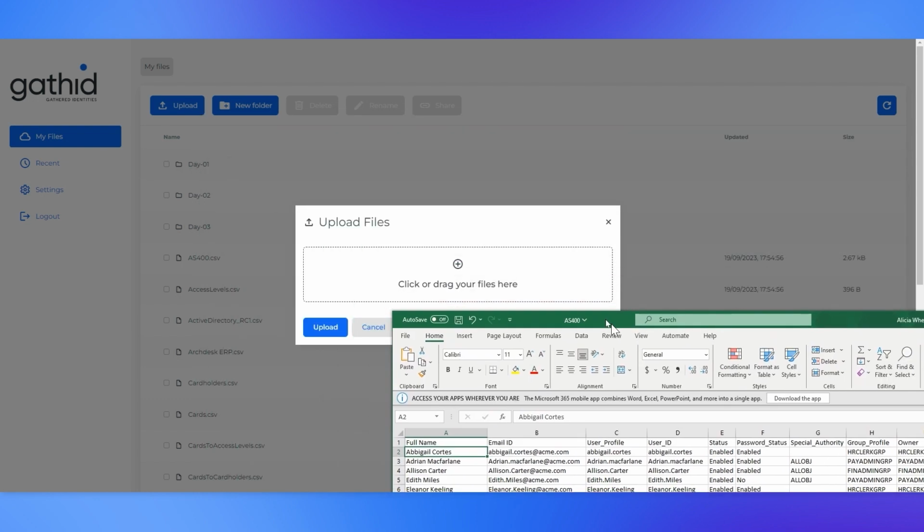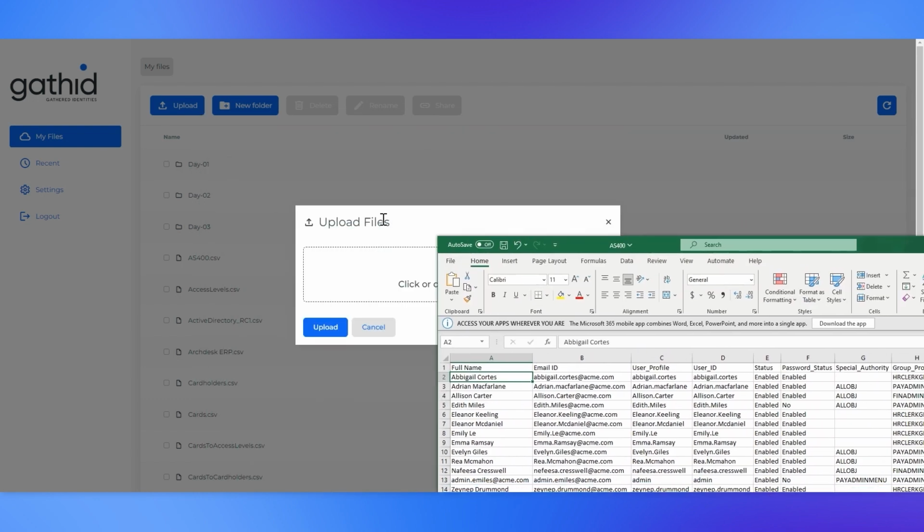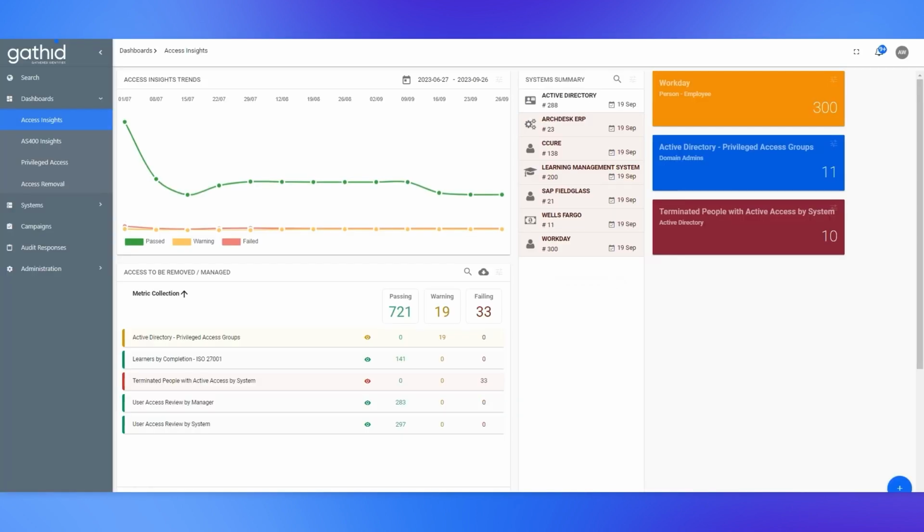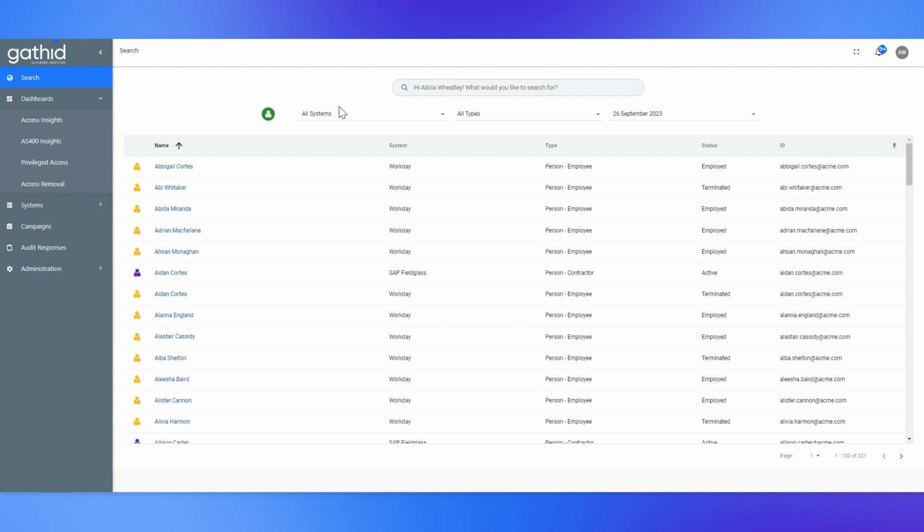With Gathid, we're able to upload these files through the upload portal. This data then gets dropped directly into your single-tenanted, cloud-hosted Gathid instance. So you're able to see that disconnected, on-premise, legacy data alongside your connected systems access.